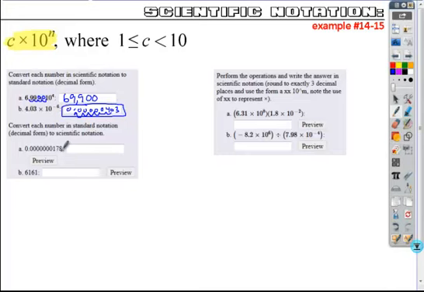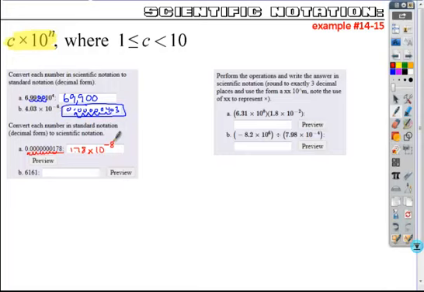If you're moving it in the other direction, or converting it from the other form where they give you the written out form, the decimal form, and they ask you to find the scientific notation that is a more efficient way to express that, what you're going to do is take just your digits, place the decimal after the first digit, and then multiply it by 10 to the power of. And again, if you work backwards from the way that we did this, if my decimal was after the first digit and I move it 1, 2, 3, 4, 5, 6, 7, 8 places to the left, that is a negative, and so I get times 10 to the minus 8 for my power.